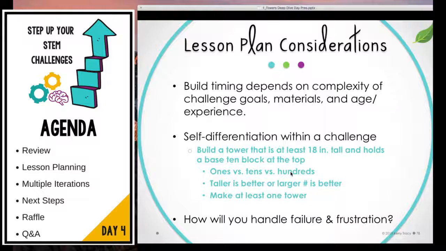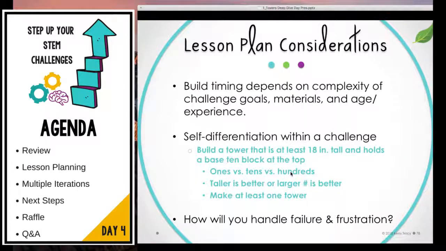Especially because we're toward the beginning of the year, and I'm assuming that you're going to be doing this toward the beginning of the year. Typically, I will allow around an hour for a STEM challenge, and that's everything from the build through the discussion and the reflection, and then extensions and multiple iterations would come on different days. At the beginning of the school year, if I'm self-contained and I have the luxury of it, I might give myself 90 minutes. The reason is that I'm going to use that time for my STEM challenge, not just for the challenge, but also to practice procedures and routines.